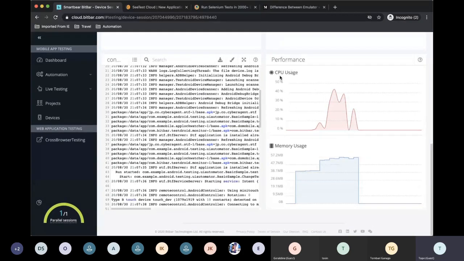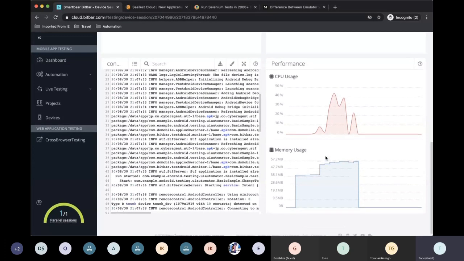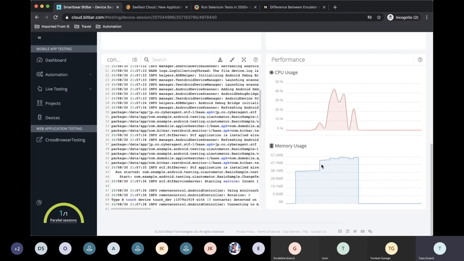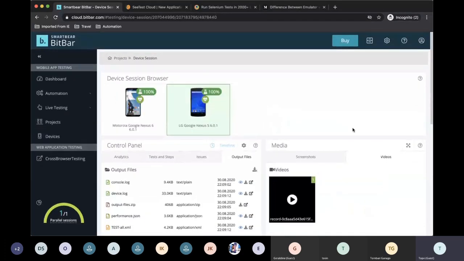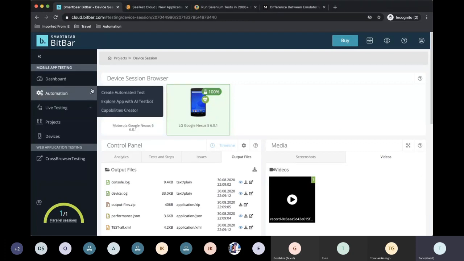Other things to look out for is the CPU usage. You can monitor the CPU usage of your app. If there are things that are not looking right, you can take screenshots of these, attach them to your bug reports, download your logs as well and attach them too. This is memory usage as well. It looks at the memory usage of the app against time. It's a pretty good app, and I would say try and do some exploratory testing, try and explore it and see how it feels.